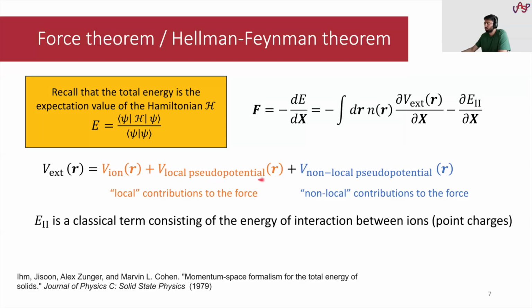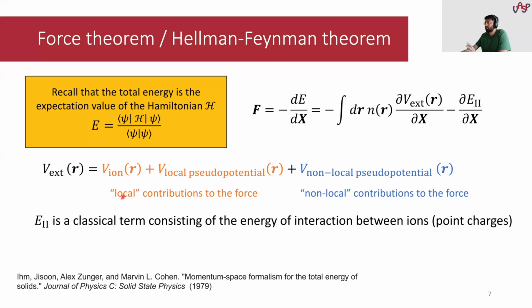You then have the local pseudo-potential, which is also a potential contribution. So you'll see how these sum up. And then you have the non-local pseudo-potential. This basically comes from the fact that the wave functions depend implicitly on the ion positions in a pseudo-potential code. This is a relatively minor contribution as compared to these two. So we will not talk a whole lot about this in this lecture, but it's important to realize that there are three different potential contributions that go into the computation of the forces.